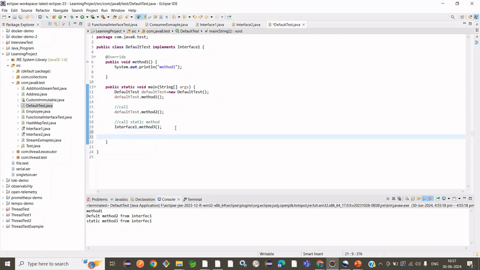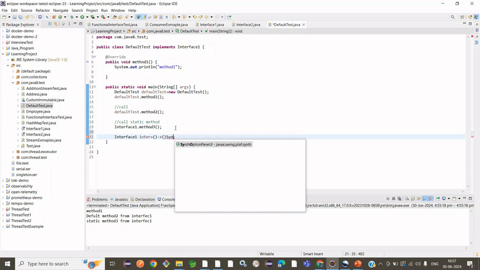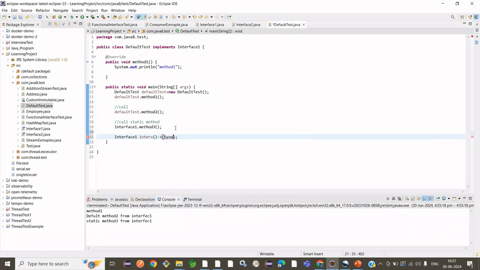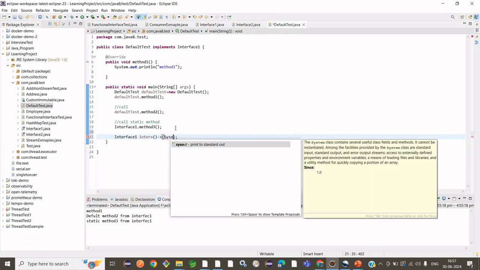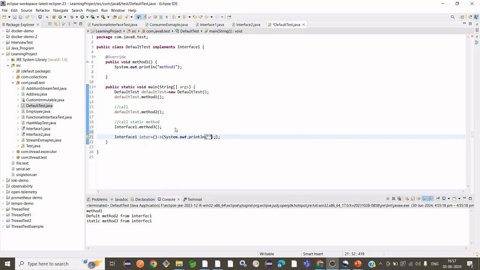We are going to write quickly: Interface1 enter, going to use method 1, because there is only one abstract method inside this interface. System.out.println, hello from lambda expression.